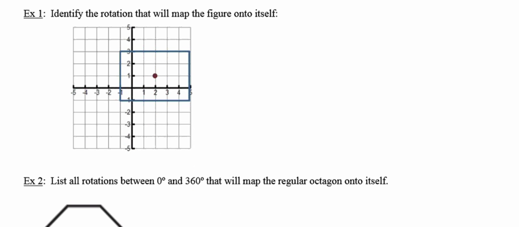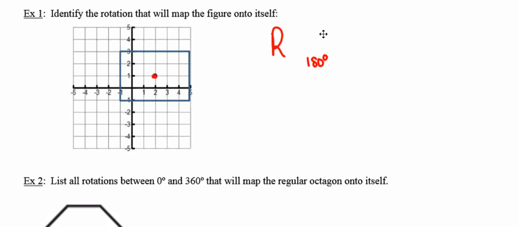All right, let's go ahead and take a look at the first example. In number 1, it says, identify the rotation that will map the figure onto itself. In looking at the picture of this rectangle, they very nicely identified the center of that rectangle for me. I know that because the length of the rectangle goes horizontally and the width vertically, and those two are different, if I rotate it 90 degrees, I'm not going to map onto itself. In order for that figure to perfectly coincide with where it started, that rotation is going to have to be 180 degrees.